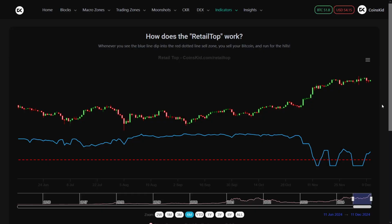But we're doing incredibly well in this crypto market so far. I'm not going to call a bear market just yet, but we do have a warning shot that we're getting very close to one, because historically, if we go back and respect this data point, within a few weeks to a few months, whenever the retail shows up, the dumb money shows up to this market after all the years of us smart money buying the blood, fear and depression, it's a trigger point for the dump, basically, where the smart money, which is us, begins to dump on the dumb money, which is basically retail, the blue line.